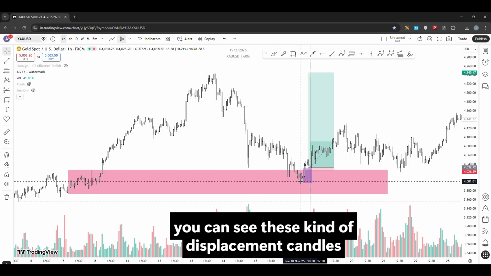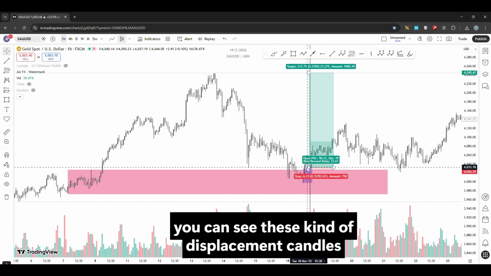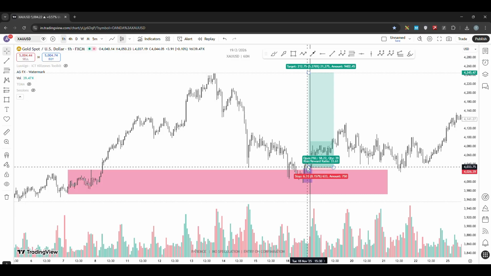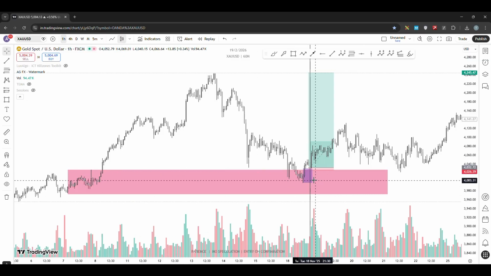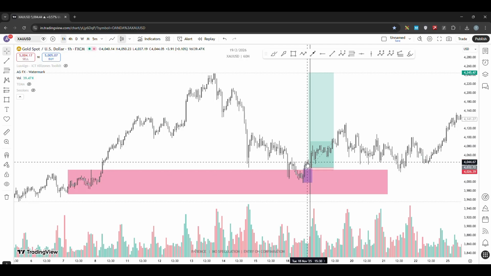In that case, you can look for this kind of displacement candles in the 4-hour time frame, right? Let's say this was a 1 hour POI. In that case, you can look for this kind of displacement candles in the 5-minute time frame, okay? And after that, you can look for an entry from the 5-minute POI. Okay, so I hope that is clear. That's very important. This is one of the most used entry models, because if you wait for the market structure shift all the time, you are going to miss a lot of trades. Okay, so keep that in mind.